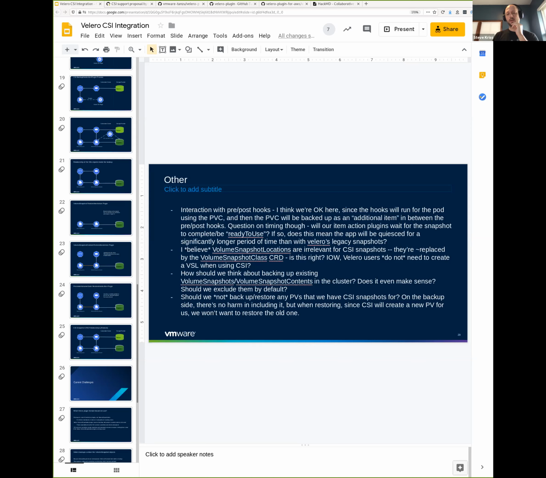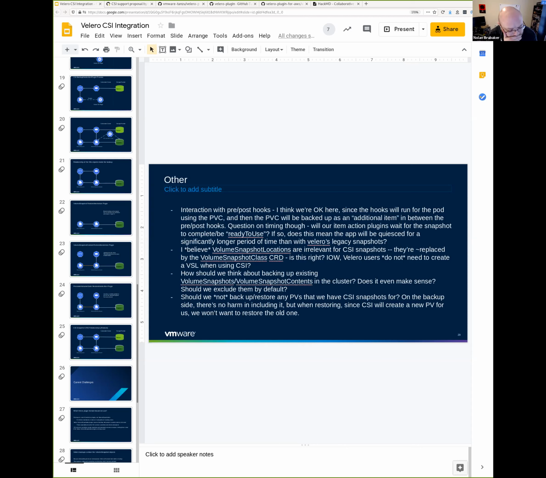But there's the scenario now where, say, a user creates a CSI volume snapshot in their namespace for whatever reason, and then subsequently they take a Velero backup of that namespace. That volume snapshot YAML will be included in the Velero tarball because it's just a resource within that namespace that's being backed up. It's not a special volume snapshot. It's not one that was triggered by Velero for the purposes of backing up a PVC. It's just another Kubernetes resource that happens to exist in the namespace. So I think it's probably fine to back it up. There's no harm in storing the YAML for it in our tarball.